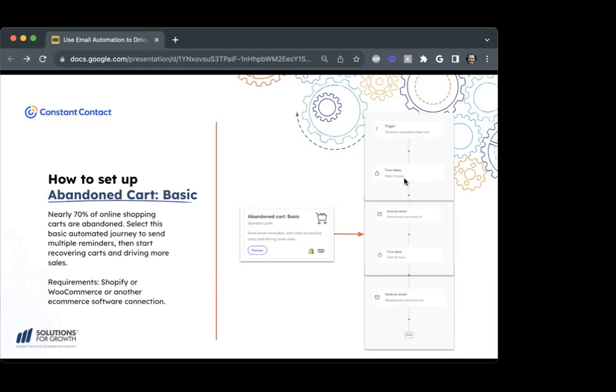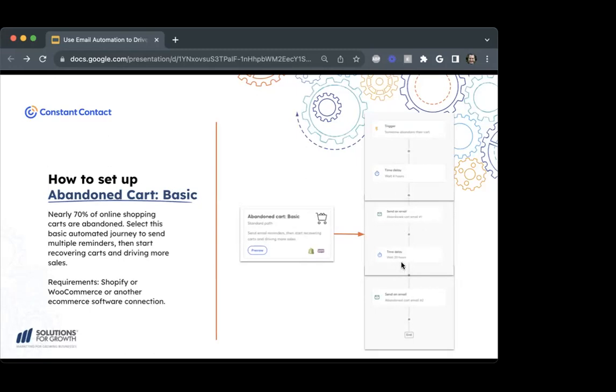You can change that to 20 minutes. You can change it to whatever you want, but the first email goes out. And the message probably is, hey, you seem to have forgotten something. Click here and finish your transaction. You can even include a coupon, for example, like click here and use code 123 to get 10% off or free shipping or something like that. And that would be in email number 1.